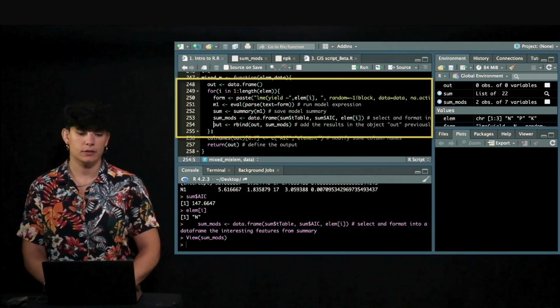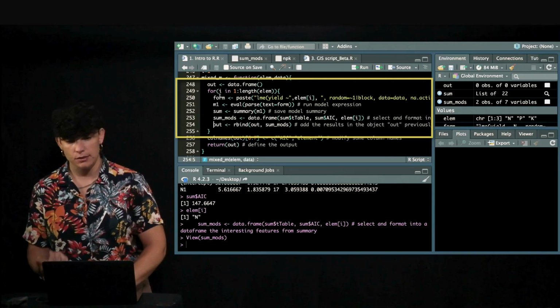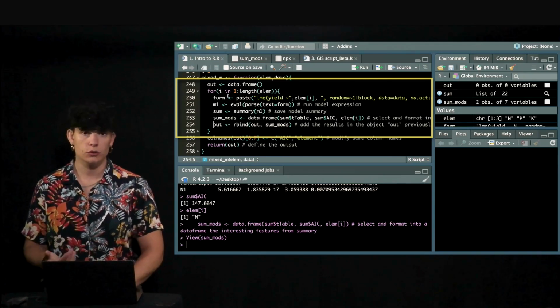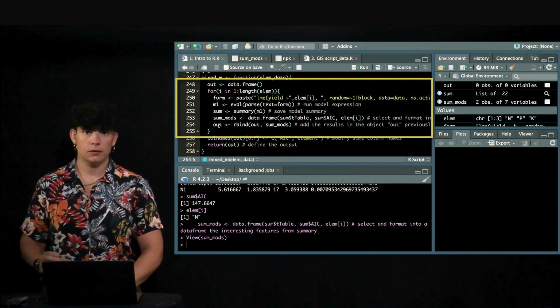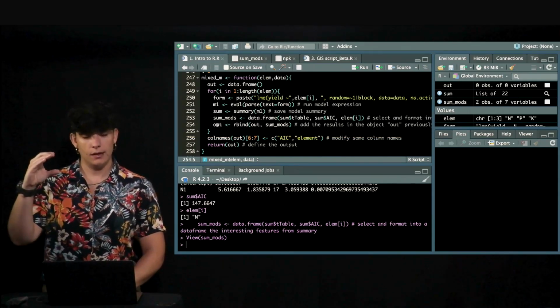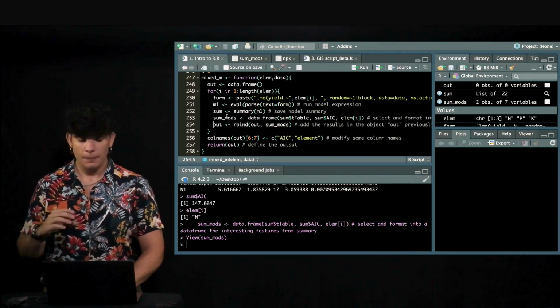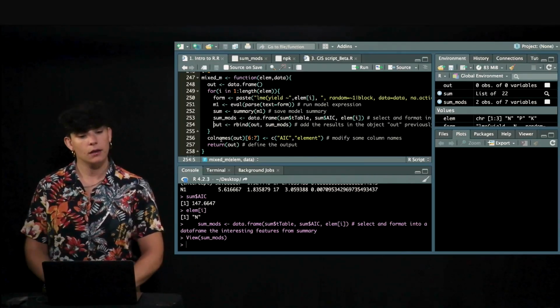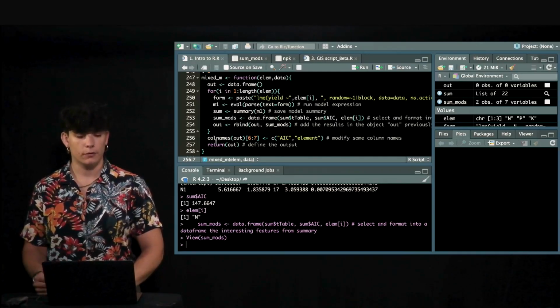And now the first iteration would be done, and we would go to the second one. So we would repeat the same process, but instead of the N, we would use the P. Then we would store this outcome again, like we would have the outcome of the N, then the outcome of the P, and finally the outcome of the K. And once we would have that created, the for loop would stop and we would keep going in our function.